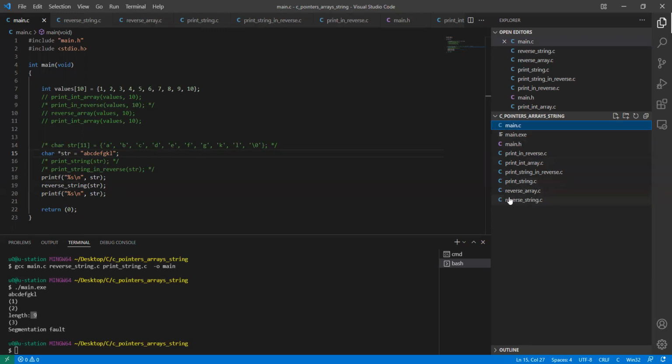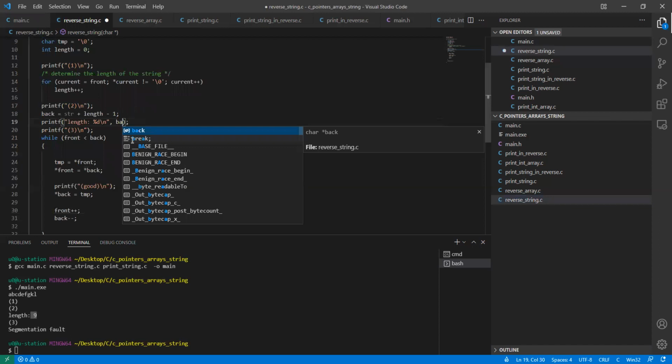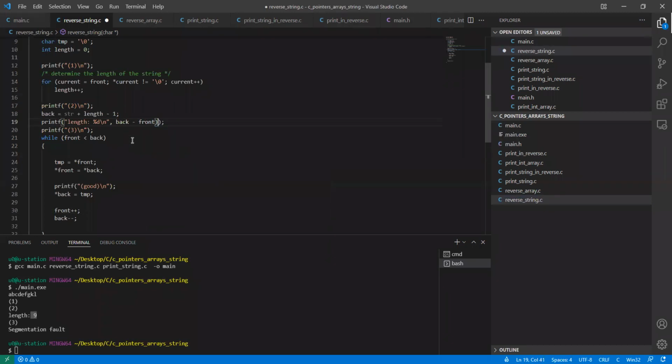Let's go back to the reverse string. So the length is correct. Now let's look at the difference between the front and the back. So back minus front, to see the difference if it is 9.